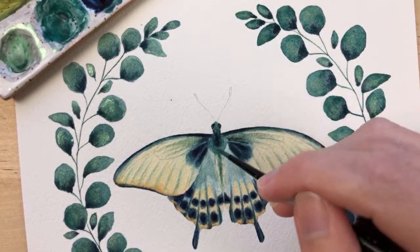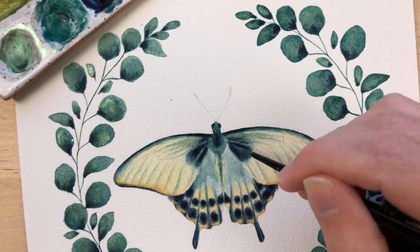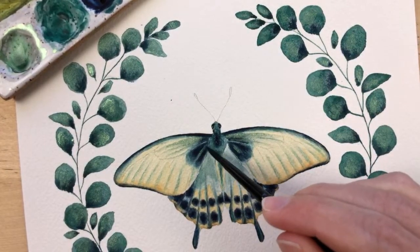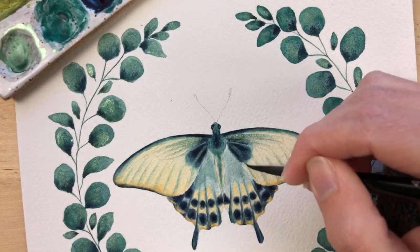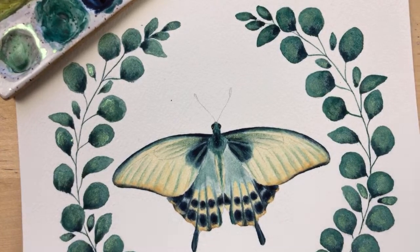Okay, I am going to add some more of this shimmery green here in this blue because I feel like I really like it. I like this shimmer in this dark blue. It just looks really pretty. All right, and I think now I'm going to start painting in the veins, which is one of the most stressful parts of butterflies. But here we go.